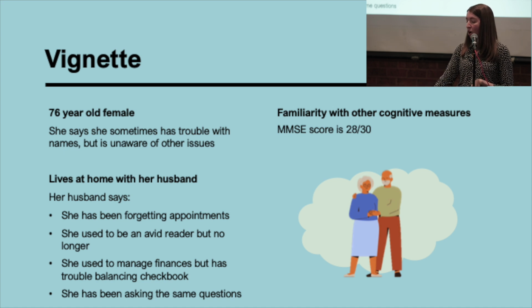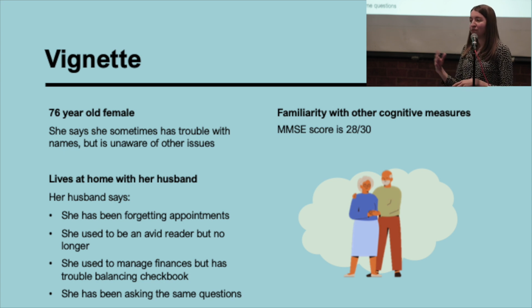She does get routine cognitive screening at her primary care, but they use the same screening tool annually. And in this case, we'll just say it's the MMSE because that's the most common. And if we do recall, that's the one that has trouble detecting these early symptoms of dementia. And I can even speak to this case with someone I know that, she gets this done annually, and she really prides herself on getting the answers right. She'll even practice before she goes to her appointment. So she remembers all those answers year to year because they use it every time. But her husband is saying, there's some other things going on at home. I'm not sure about this.